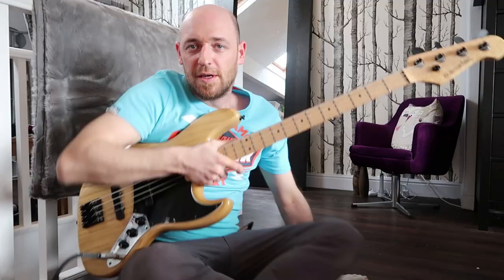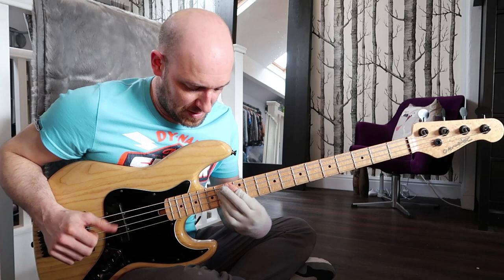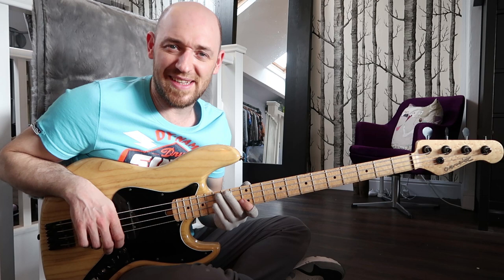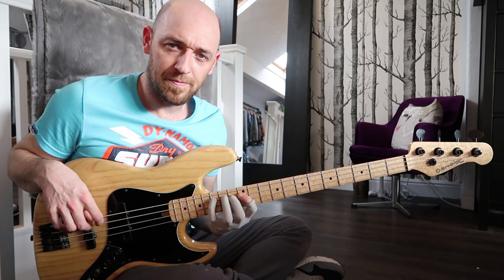Now, last but not least, let me show you this cool thing that I've seen Evan and Rich doing. I've seen other guys doing it too. It's really apparent what they're doing — this is so cool. So let's take an F major pentatonic. Rich was saying he got this from Joe Zawinul — fantastic keys player, the guy behind Weather Report. What Rich was saying is that you can double up on the third and the sixth of any major pentatonic. So we've got an F major pentatonic — which is the same as a D minor pentatonic, by the way.